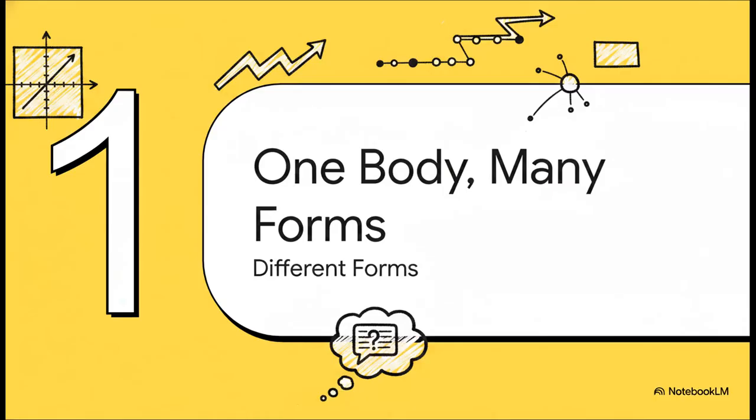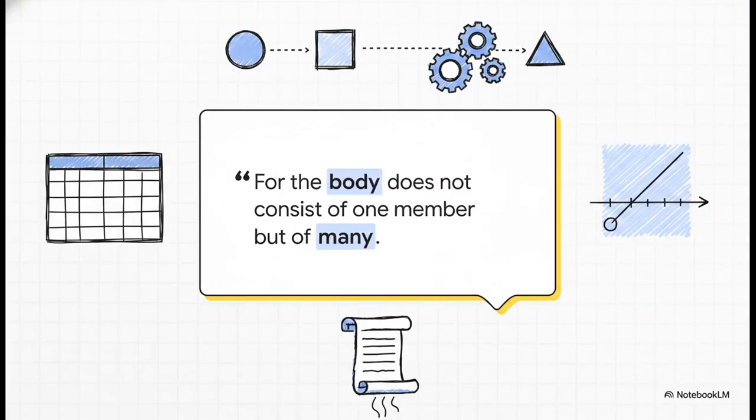Okay, let's dive right into section 1, one body, many forms. So, the big idea here is that math problems can sometimes feel like totally different species. A graph looks completely different from a word problem, right? But the truth is, even when they look wildly different on the surface, they are deeply, deeply connected.